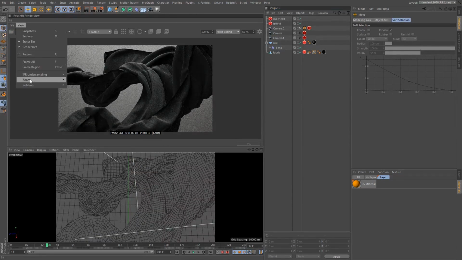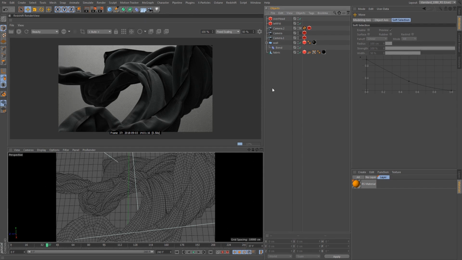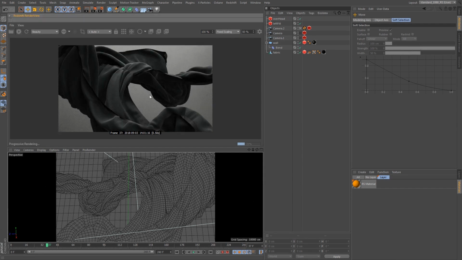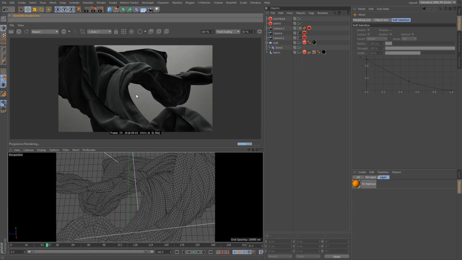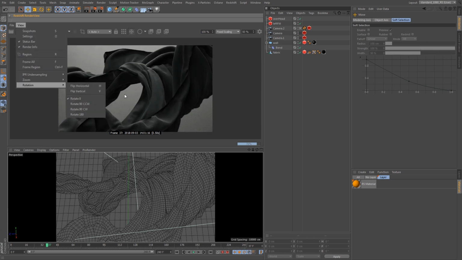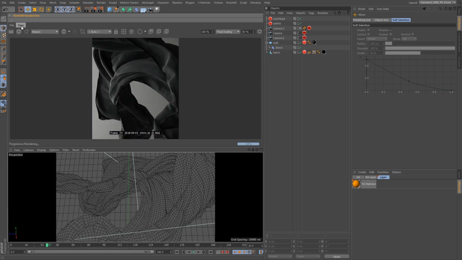Pop back into the camera again. Zoom, we already went over zoom. Rotation's kind of cool because we can do some image flipping. So for example, if I press 8, it's just going to flip my canvas horizontally, which can be super useful for just checking yourself against what you've gotten used to seeing in your image versus seeing the image fresh from a different perspective. Can be pretty useful. We also have flip vertical, which is the V shortcut. And then of course we have rotations as well.